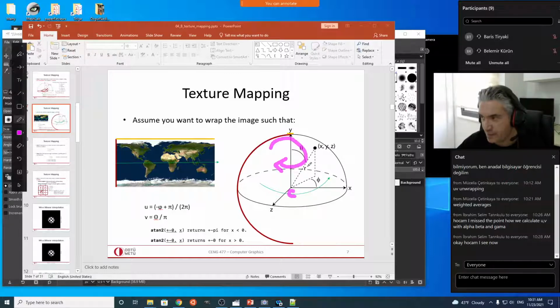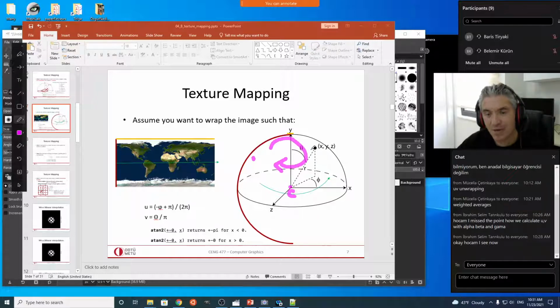When you find a point x, y, z on the sphere, then even as you rotate, its center doesn't change, its radius doesn't change either, so you're not scaling it. So even if you're rotating your sphere, this point x, y, z is still going to be the same x, y, z.